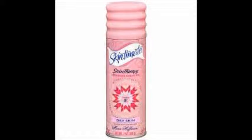And also just making sure you exfoliate before you shave is a big thing, because really what happens when you get those red bumps on your legs is because your skin is catching along with the hairs. So you want to make sure that you're shaving evenly, but also you've exfoliated beforehand, which will help a lot.